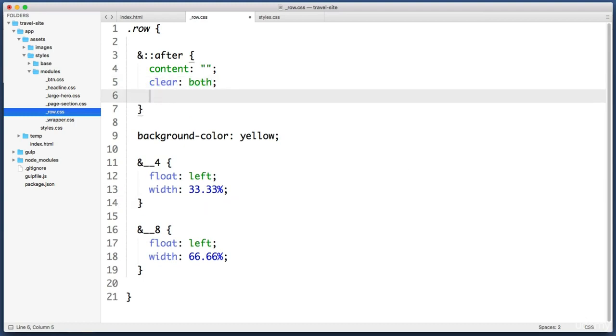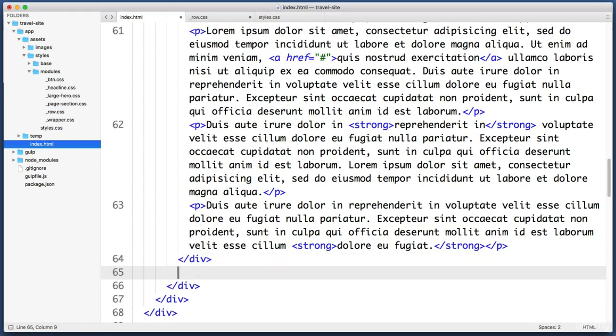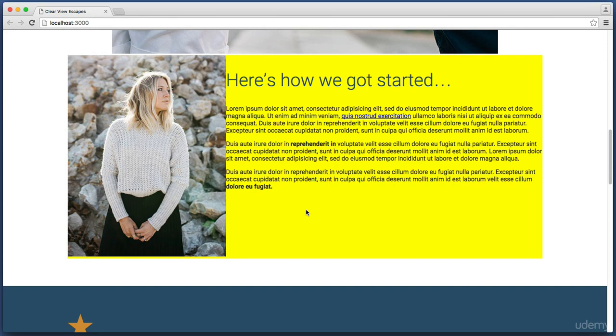And for a bit of added extra browser support, we can also just say display table. So this CSS selector will add this blank space after all of the content in the main row div. Or in other words, it will create that content right where we used to have our empty div. If we go ahead and save this and check the browser, we see that our floats are still cleared and we got to keep our HTML clean.